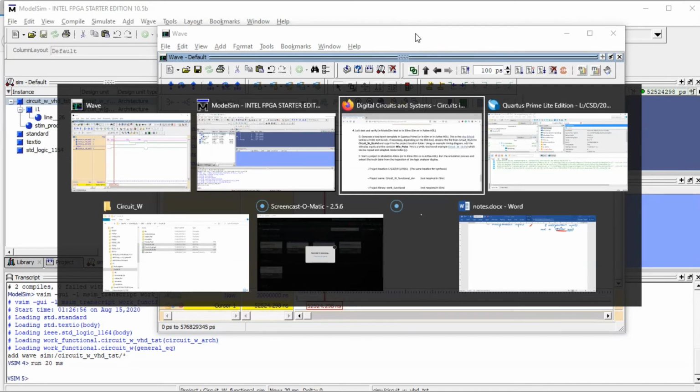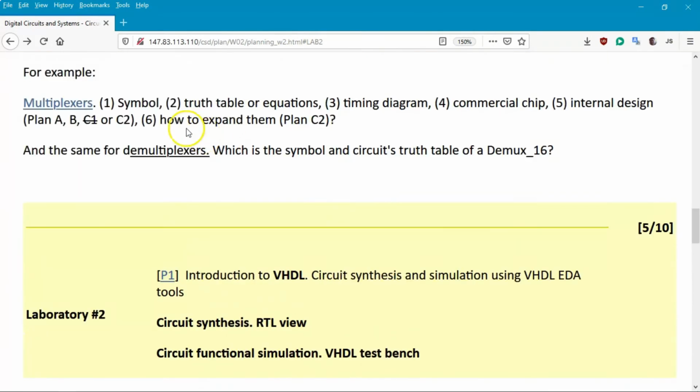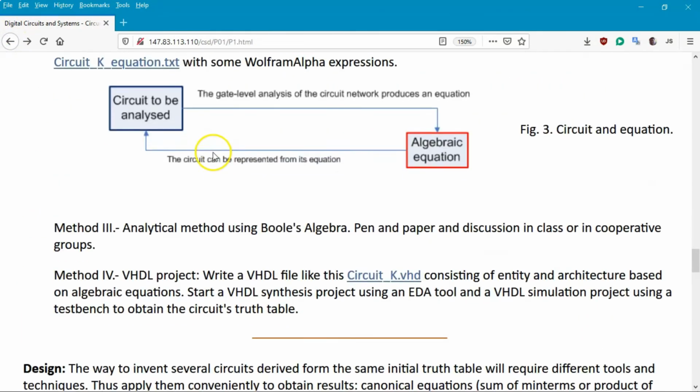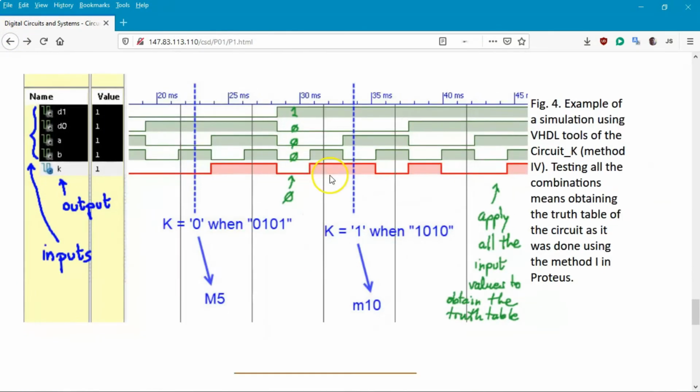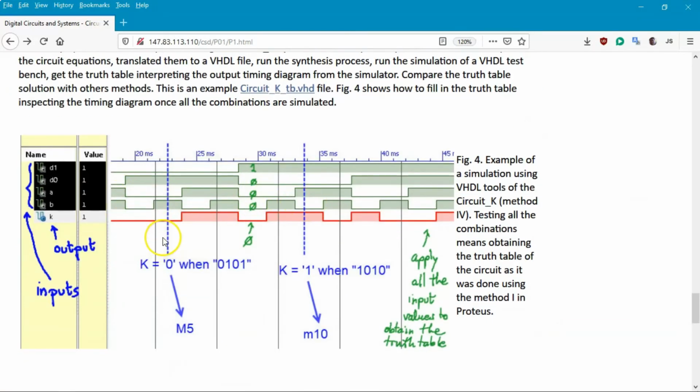Okay, so what goes next from this kind of diagram, apart from capturing it? You can capture the diagram and take a picture and make annotations the same way that you had in this example picture, the picture number 4. In P1 it was about something like this. You see, now you can recognize what we've been doing here: the inputs, the outputs, and the cursors in time advancing and showing you different possibilities of the inputs, and so generating, even with a different color, the signal of interest, which is the output.